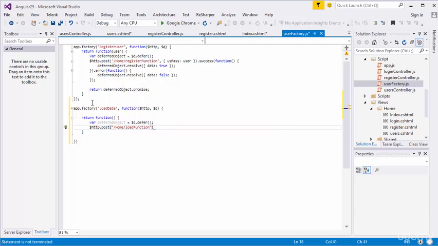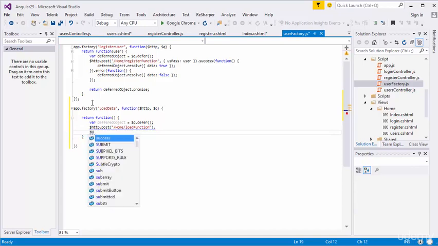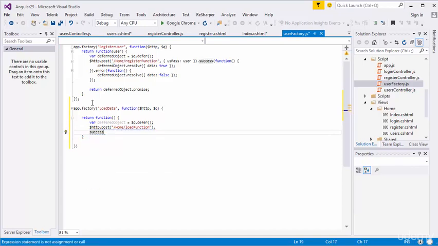And if the method is success, function, and it will output the data. I will output data as data, and I'm going to use the deferred object here.